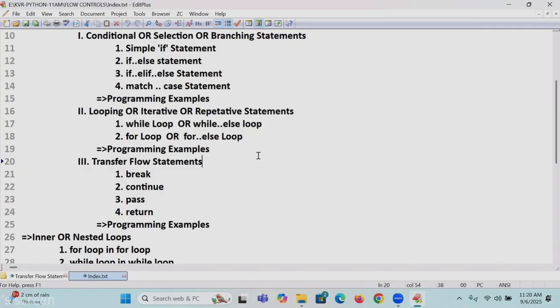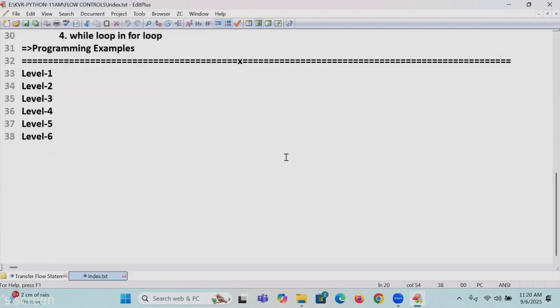Following? So here I want to go for the length of each word.